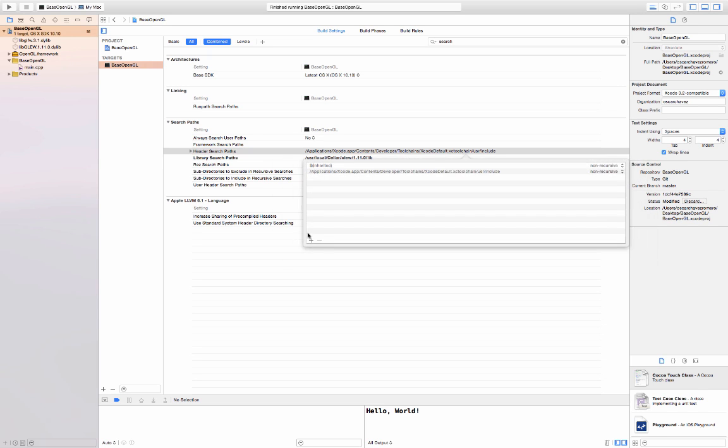So go ahead and click and add the same path, /usr/local.